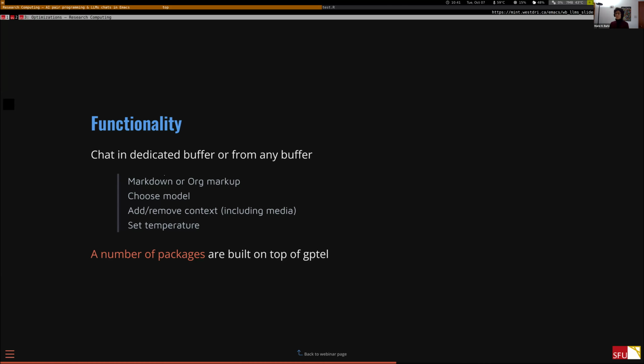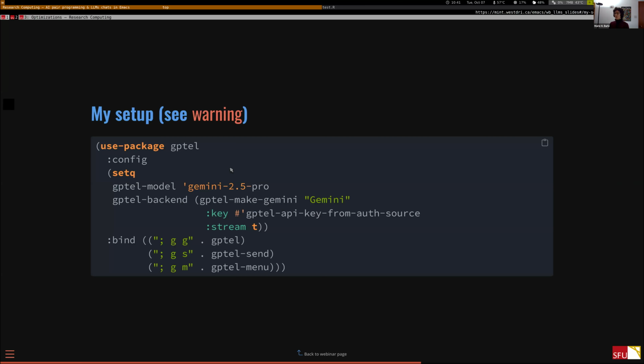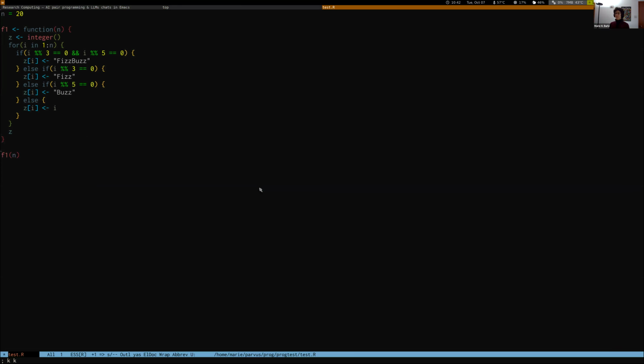And because it's a fairly popular package, a number of packages are built on GPTel and add some more niche functionality. So the setup here is fairly simple. So let's close this. To launch it, I use a key binding, and it asks me to choose a model.